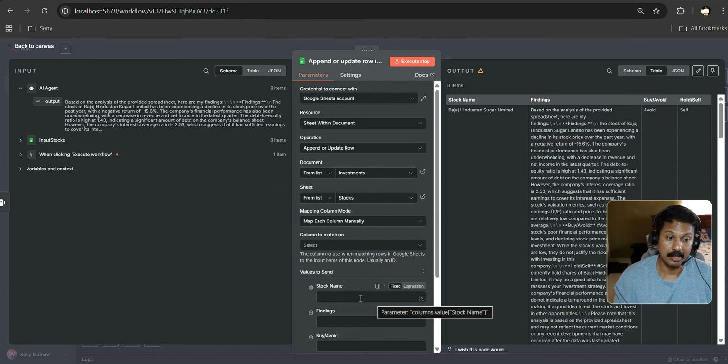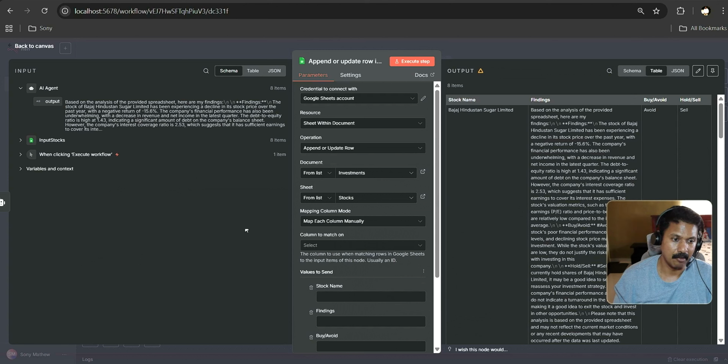In your case, you might want to try it once before so that you can see what happens on the left hand side. By try it once, I mean you just need to click on the execute step. It will run all the steps, populate its findings on the left hand side, and based on what it has returned, you can populate your middle pane here, the values to send to the output.